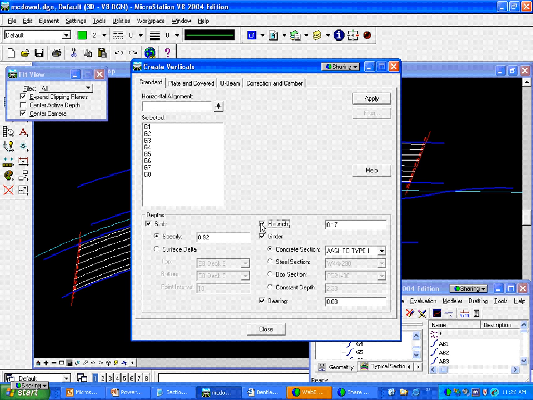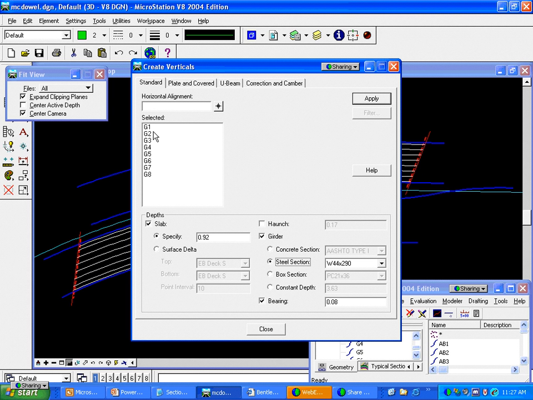That's basically any depth above the girder and below the slab. I'm going to use just a standard steel section, a W44 by 290 section, and I'm going to say that it's resting on a 1-inch bearing pad there, and that'll be important later when I create my pedestals and when I report out on the elevation of the bearing points.